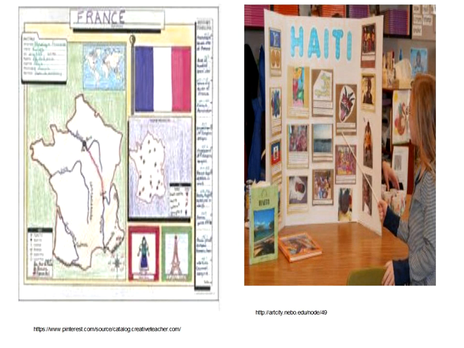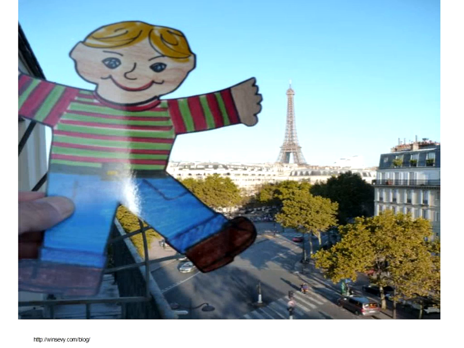You may have had your students do presentations on talking about another country. These happen to be ones that students have put together on different countries. Some of you may have, in elementary school, done a flat Stanley. I know some teachers that are doing flat Stanley around the world type projects. He's this little creature that's usually a drawing or a piece of cardboard that people take with them to different places and then tell about his adventures.